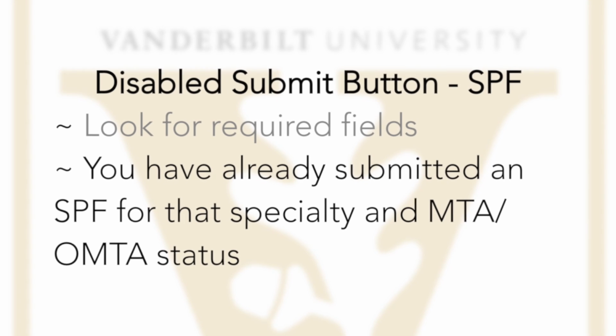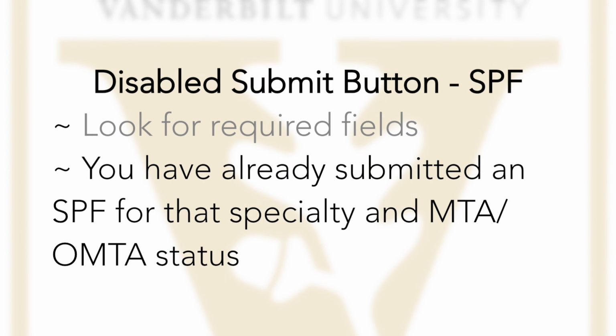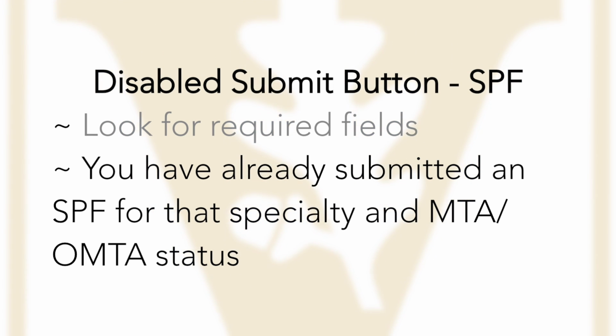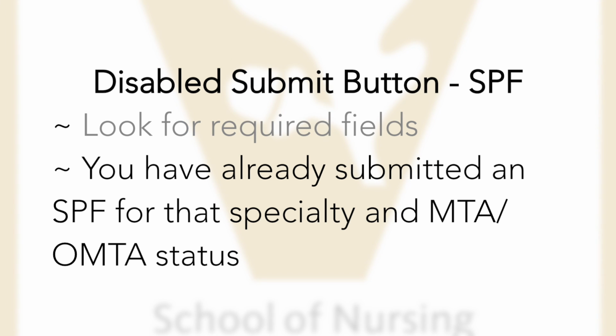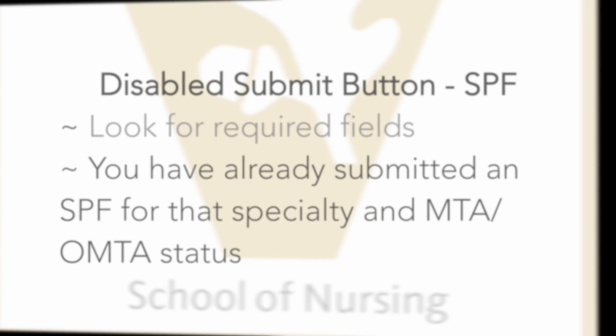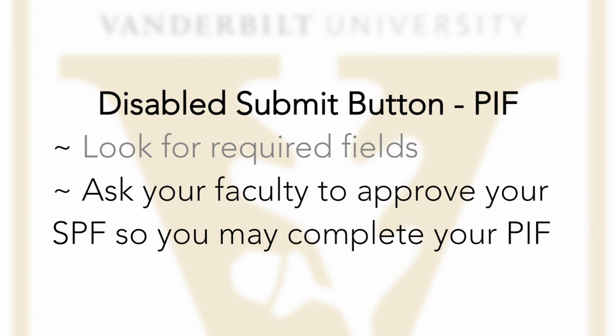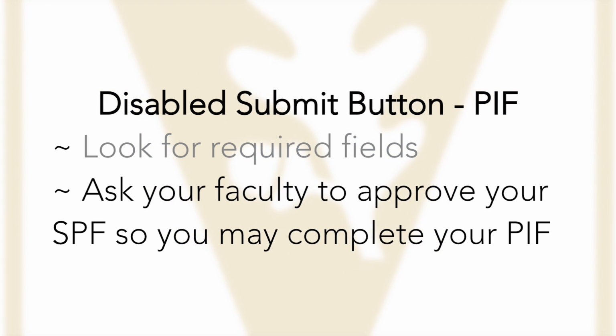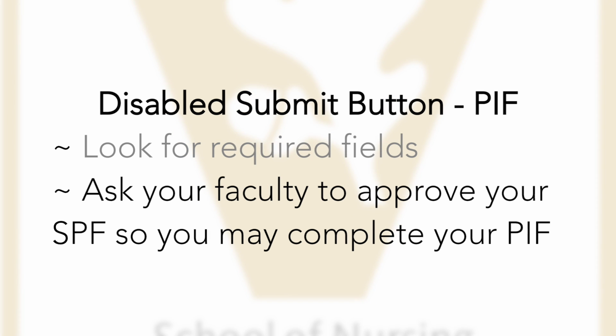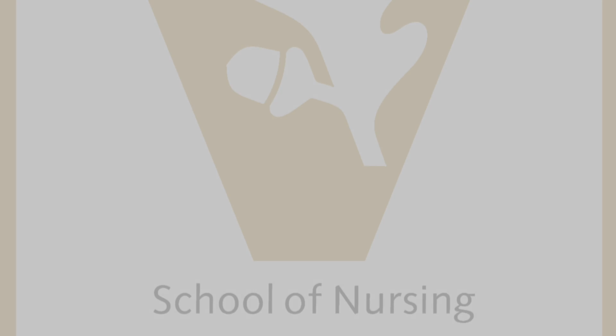If all required fields on the SPF are completed but Submit is still disabled, then you already have completed an SPF for that specialty and OMTA MTA status on file. You cannot complete another form. If all required fields on the PIF are completed but Submit is still disabled, then faculty has not approved your SPF. Ask your faculty to approve your SPF so that you may complete your PIF.